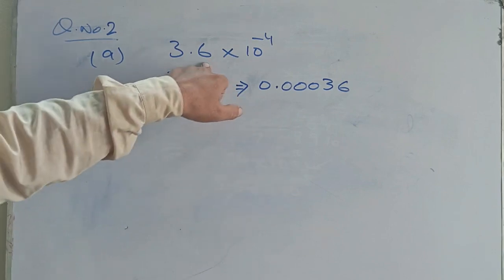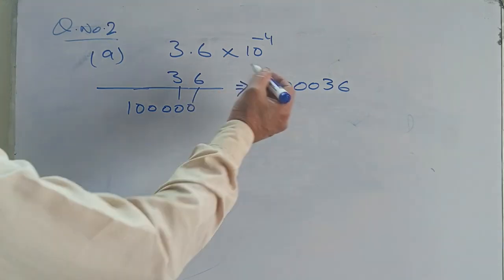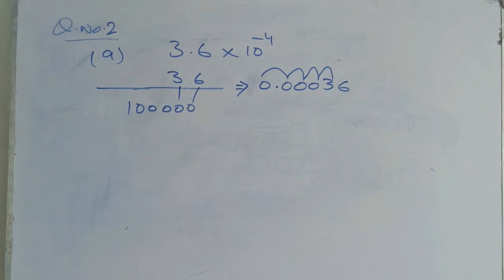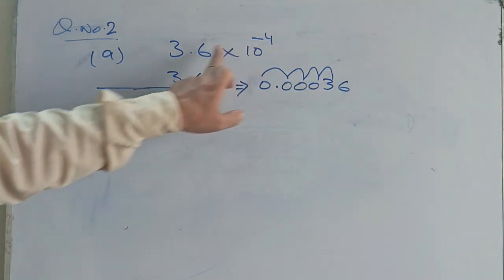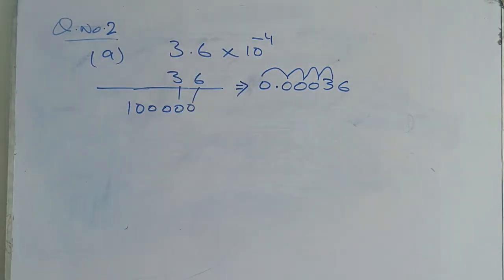We have changed it, you see. And now if I want to do vice versa, you see that 1, 2, 3 and 4, and here we have placed the point. So both the statements have gone true. So we will change from the standard form to ordinary form, and from ordinary form to standard form.